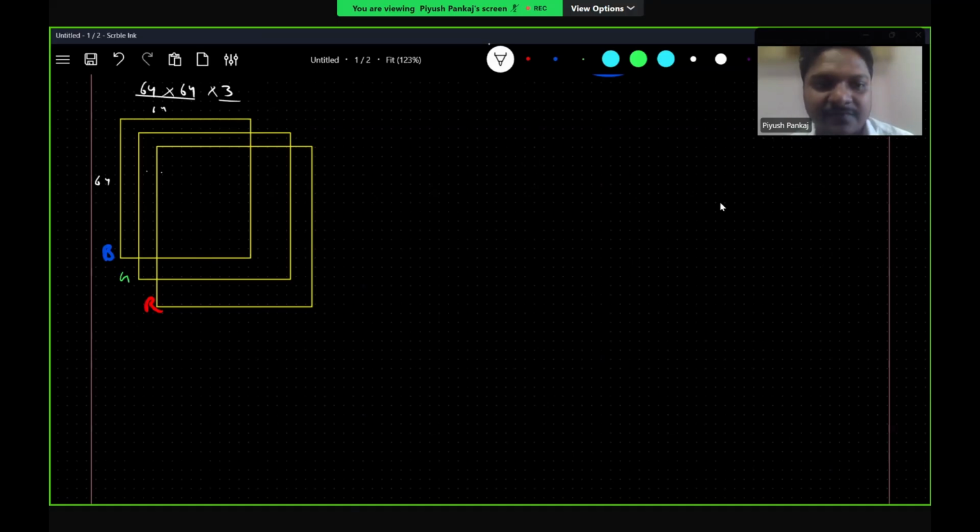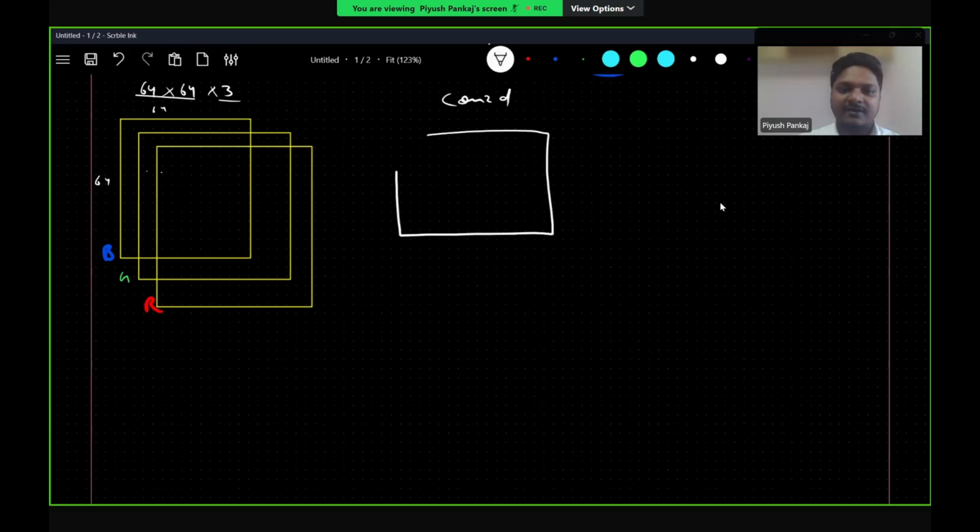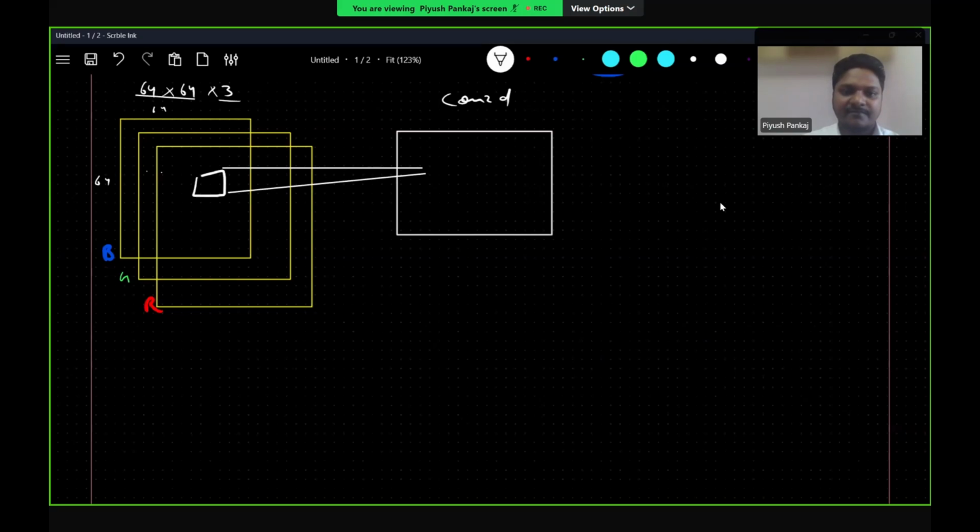From here, we are going to add a convolutional layer, let's say Conv2D. This Conv2D will try to extract the important features from here and put them in itself.